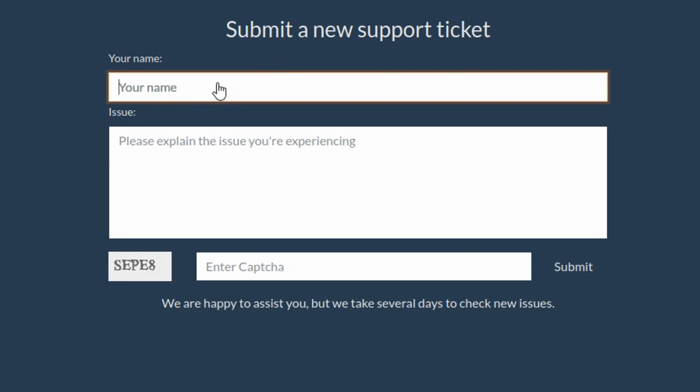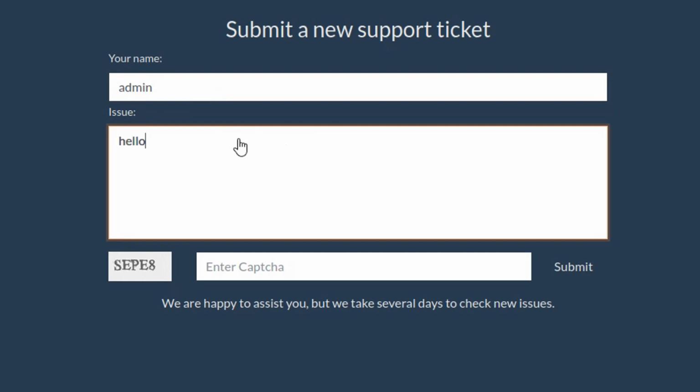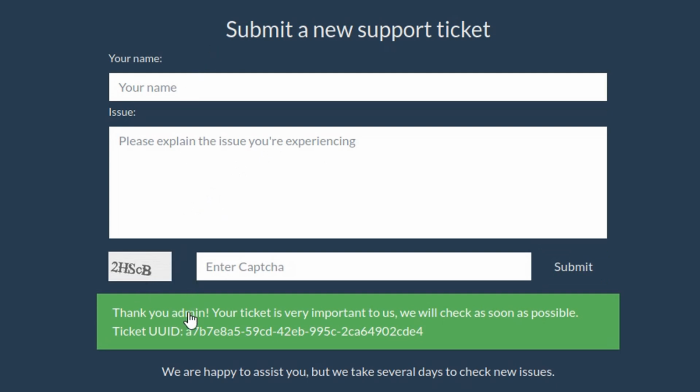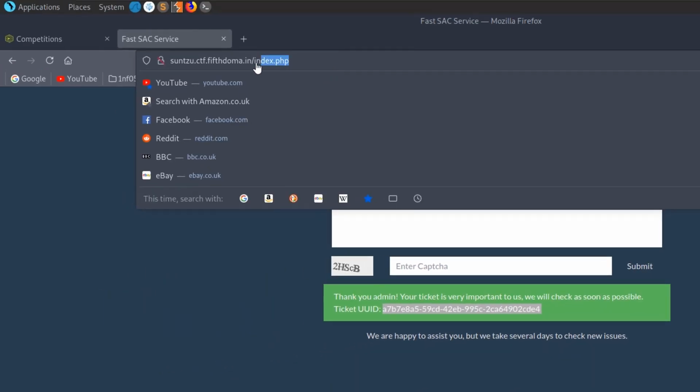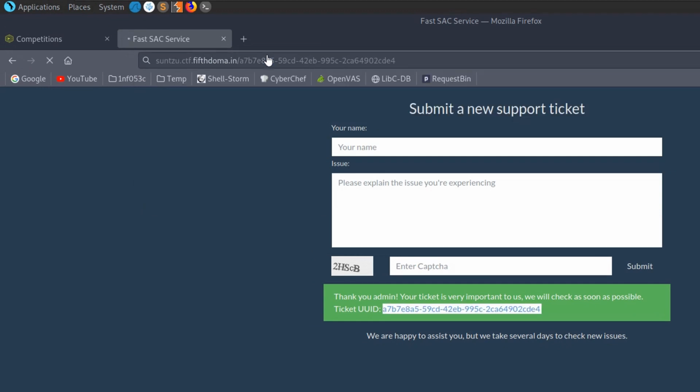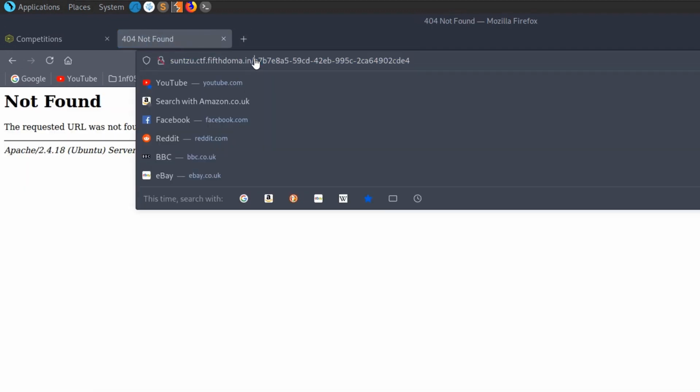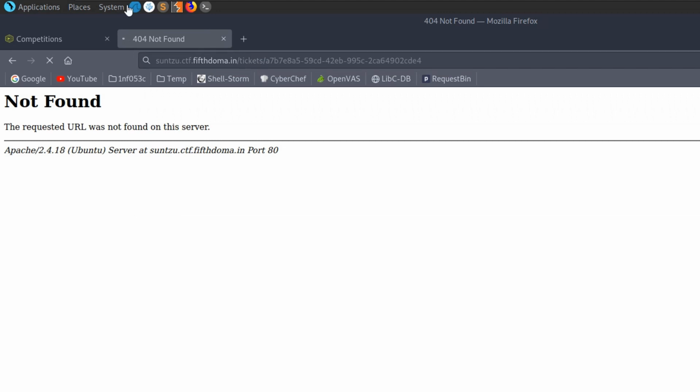whenever I came across this, I tried a few things in here. Well, let's first of all just have a look and see if we just submit, say, admin, what's the issue you're experiencing, hello. We want to get an idea, is whatever we submit here going to be reflected anywhere to the page? Then we'll have a better idea what payloads we might be able to give it. You can see here it's reflected our name admin to the page, and it's given us this ticket, so we might want to have a look and see, has that just created a ticket?